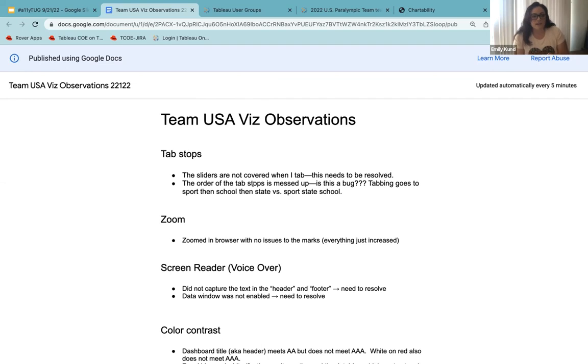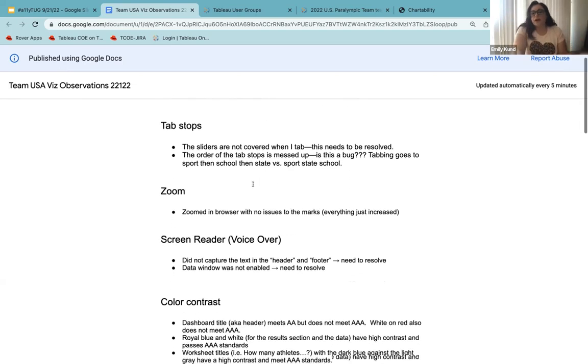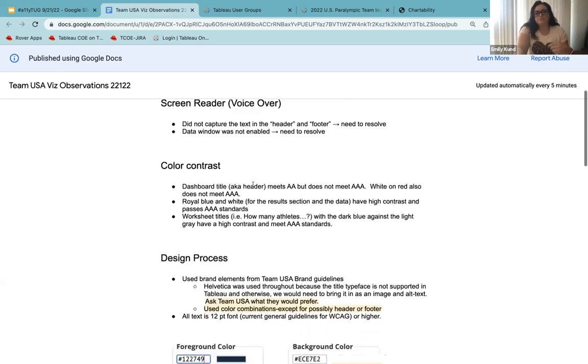But what I noticed is that it didn't capture the text in the header or the footer of the viz, and that needed to be resolved. And also the data window wasn't enabled, so that needed to be resolved. So it wasn't like I could have this visual but then have access to the table underneath. I think Roshni talked about that. So that needed to be addressed.